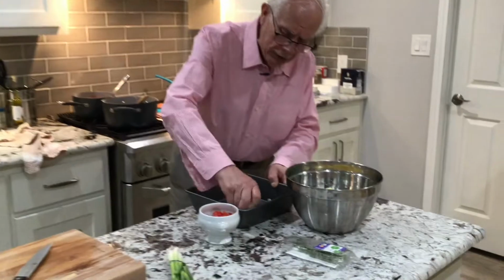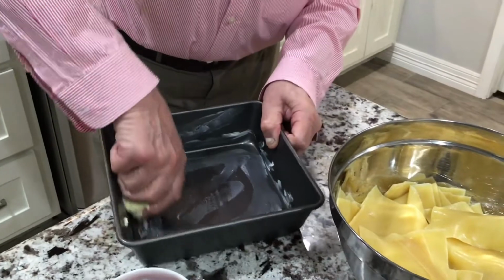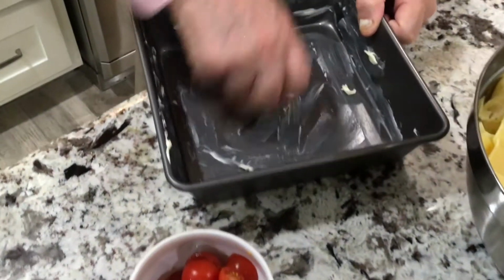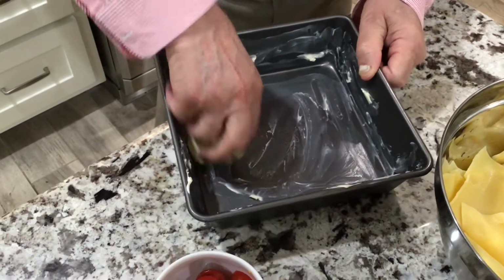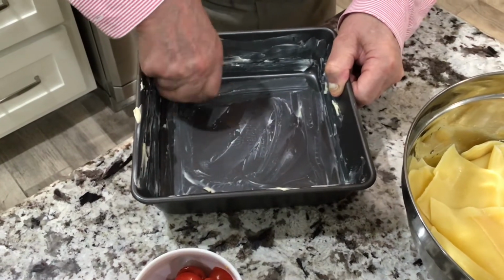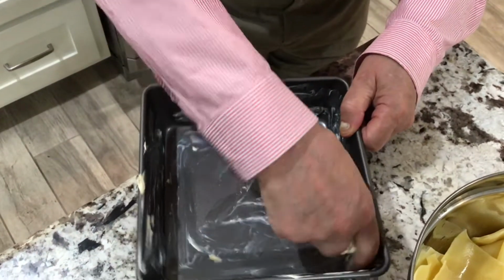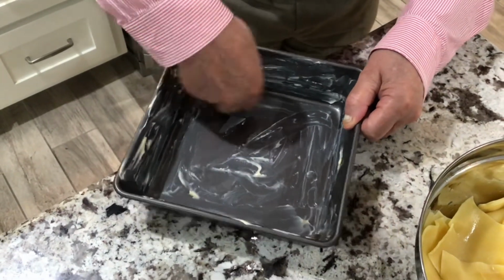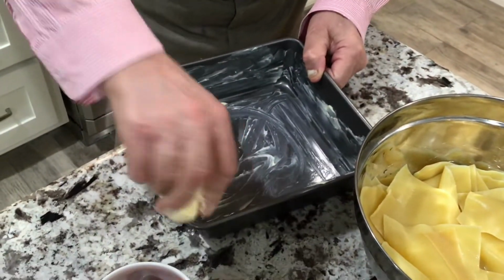So what I'm doing now, take a piece of not melted butter and coat it all sides on the bottom of the pasta dish and start to layer it up inside the pasta dish. Make sure that you coat each edge, so that they don't stick. Okay, so I think this is done.